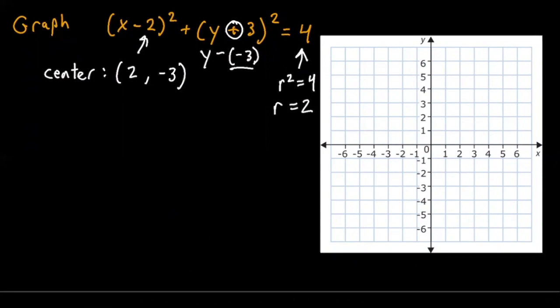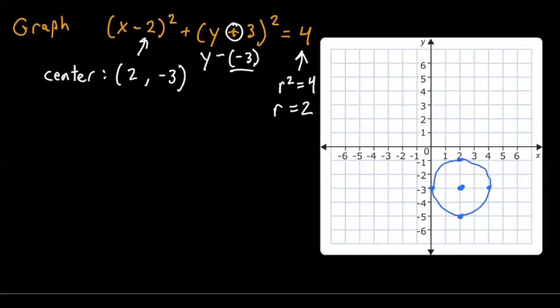All right, so we have the center and the radius. So to plot our graph of a circle, what we could do is first plot the center, 2 comma negative 3. And then we know we have a radius of 2. So what I do is I always just plot the points in the y direction and the x direction, and then we can just fill in the middle in between them. Nice, so a little bit nicer than our other circle. So here we have our graph of this equation. So with circles, especially if our equation looks like this, we can pretty easily identify the center and the radius and then graph our circle quickly.